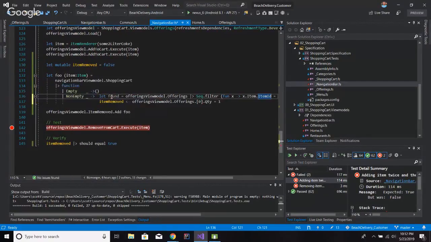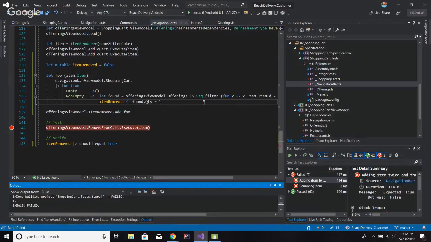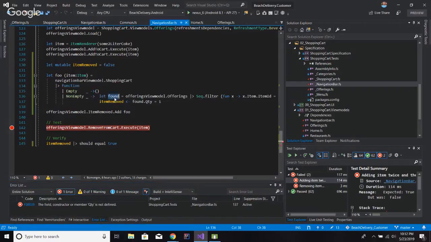And then we can say that the found item dot quantity should equal 1. That's probably what we want. Control Shift B. And let's see if, it doesn't like that.